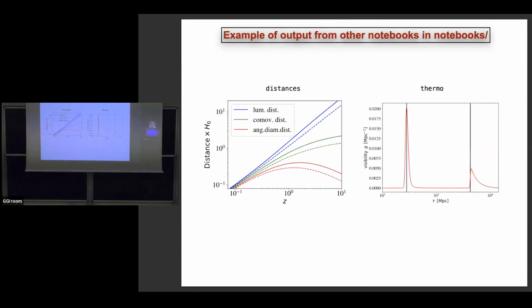This one shows you how to plot just background quantities. In this case, it's the plot of the luminosity and angular diameter distances. You find the same plot in the Dodelson book on modern cosmology. And actually, the second edition of modern cosmology gets many of its plots from CLASS. And I even helped a bit Fabian Schmidt to produce them. So CLASS is like the official code of modern cosmology by Dodelson and Schmidt.